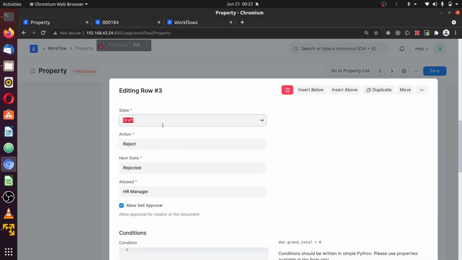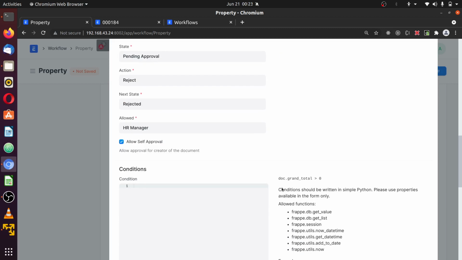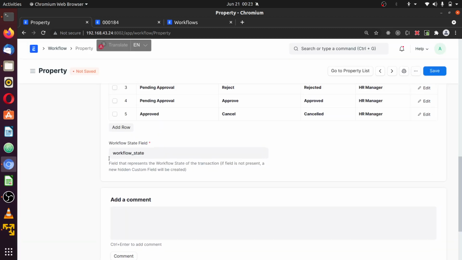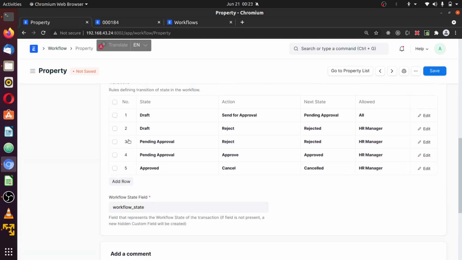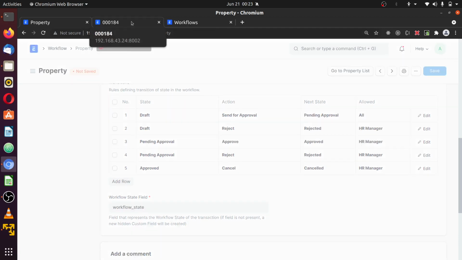Status pending approval, rejected. Drop it here, but it does not affect the flow. Just like if it's here, approve will be at the top, reject will be at the bottom. I'm going to save this and reload this document.